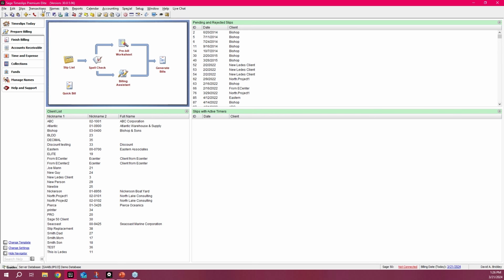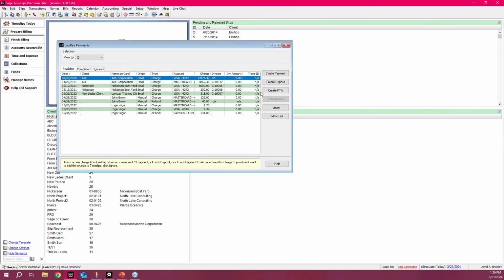Once they create that payment, what happens? It's going to create a transaction here inside of Timeslips. So once that is created, I'm going to select this top one here. So this is a payment that we can select for. You notice anything about this particular payment, Tani? Yes, actually, it's very large.